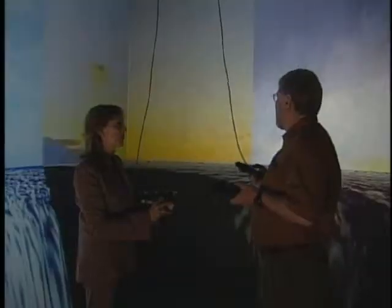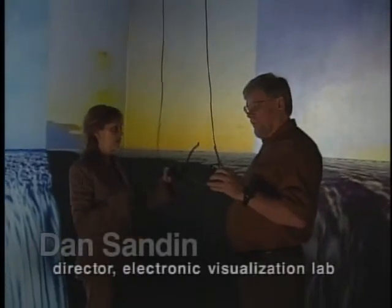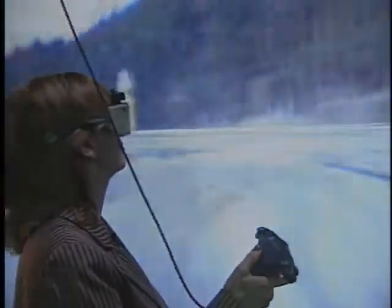Welcome to the CAVE. These glasses allow you to see in stereo, so when we put these on we'll be able to see in stereo like a stereo movie. But since it's virtual reality, we also are in control. We can move and see new worlds — like over here. Now you're in a waterfall. That is wild. I'm going into a queue. I feel like I'm in the Twilight Zone. Probably the most interesting thing about virtual reality is the fact that you're seeing your viewpoint on the world and not somebody else's.